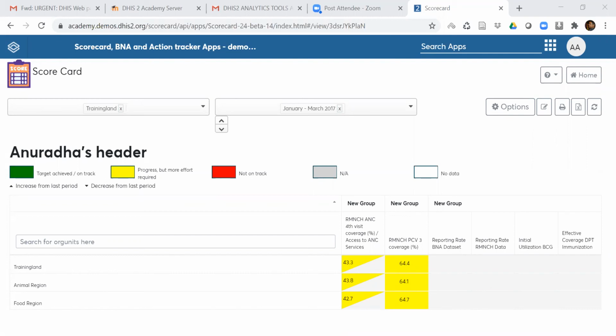Because I am currently using an event program, I can only explain that. I think the same app supports aggregate data export as well, because aggregate is much easier. What you can do is simply make a pivot table of your choice, and you can just get that data out from DHIS2 as an Excel or CSV. Right. So that's one option. What are the other options you have? Deepal, of course, started with a somewhat middle-level thing that you can do. What would be another basic thing, like if you would like to have something and it is not there?